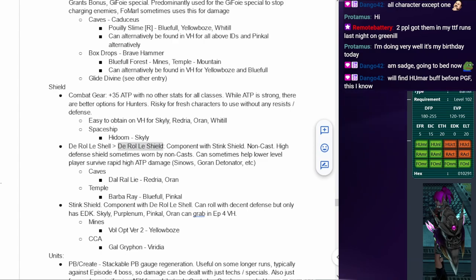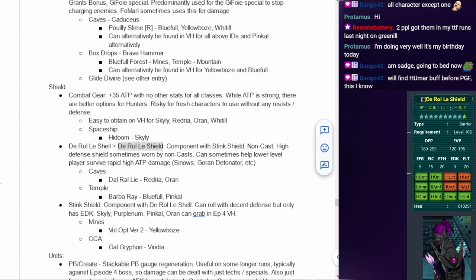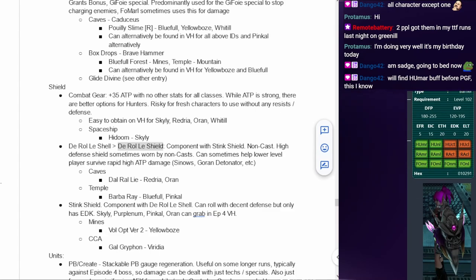So up next, we have the D-Relay Shield. This is a very high defense shield that I did like using on some of my male characters, in particular the Ramar, before I ended up getting something like Red Ring. The reason why this is kind of nice is if you don't have any debuffs, or your debuffs are on the weaker end, the raw defense means that you don't die instantly to Sinnoh. This is pretty much the edge case of why I would recommend it. I do find it was very good initially, but it's definitely not as good as some of the endgame shields, which we'll discuss in a moment.